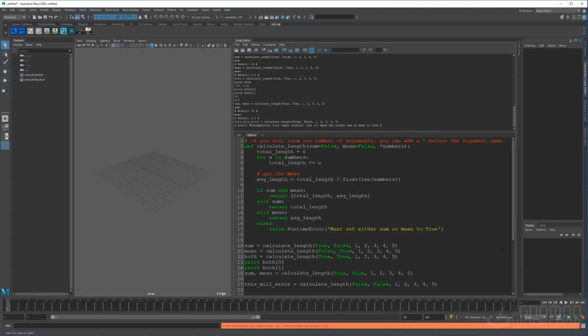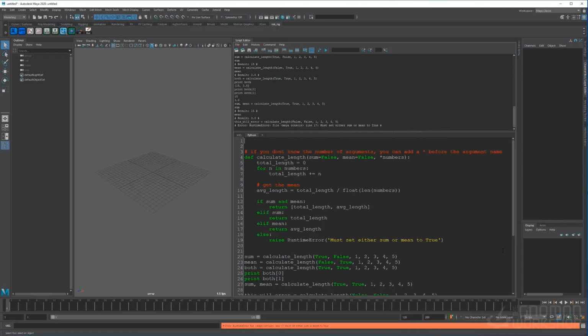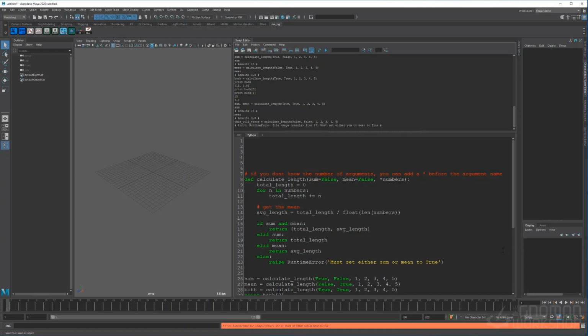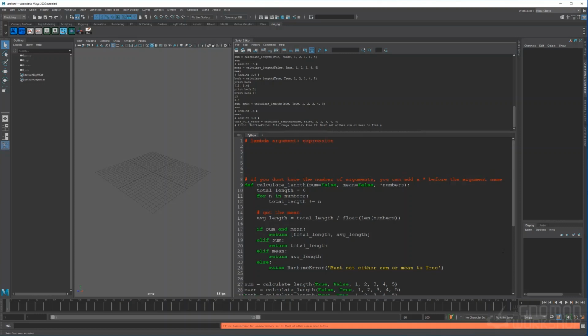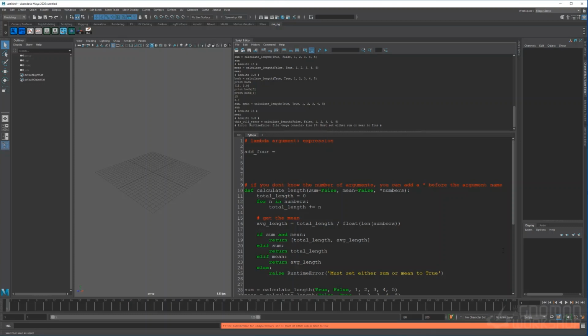This is a slightly more advanced concept, but while we're on the subject of functions, let's talk a little bit about lambda functions. I'm showing you these not to confuse you, but because we will come back and use lambda when we go to write our GUI, or graphical user interface, in the last chapter. So just keep this in the back of your mind for now.